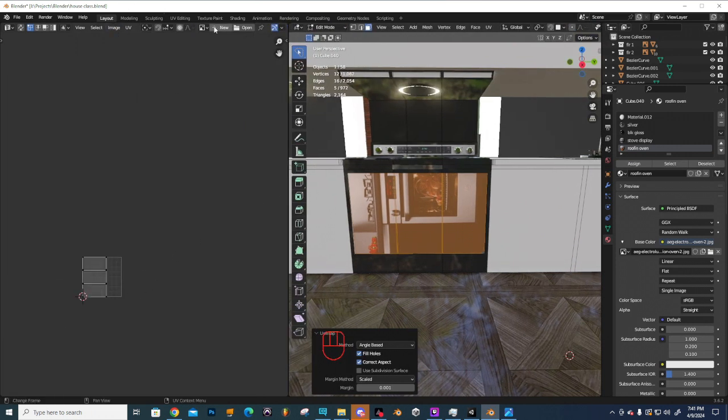This sometimes doesn't work either. Say for instance you unwrap something, right, and you don't see the image populate over here on the left.